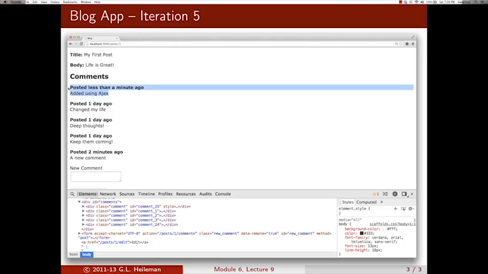I would encourage you to play around with this a little bit. You can actually change how that fades in. You can change the color. You can do some interesting things so the user can see it. Now, there's something I want to show you here. We've got some code that is repeated. And one of the principles in Rails is you should not repeat yourself. That's the DRY principle. Do not repeat yourself.